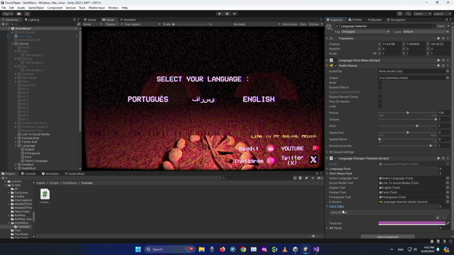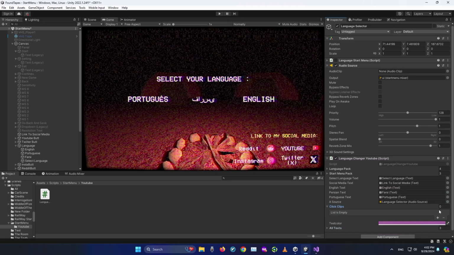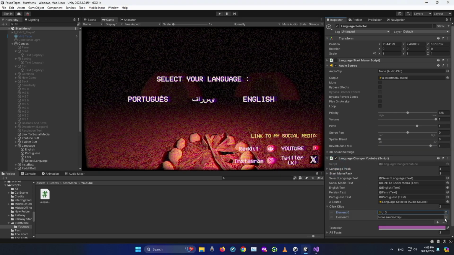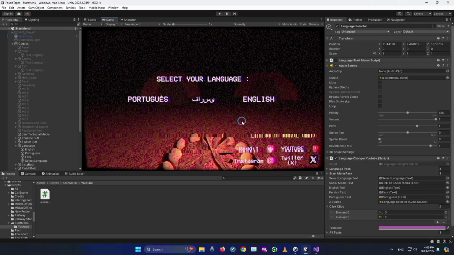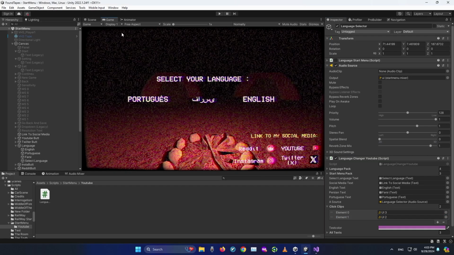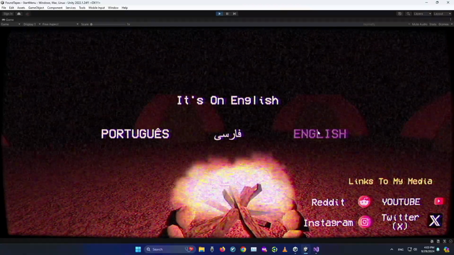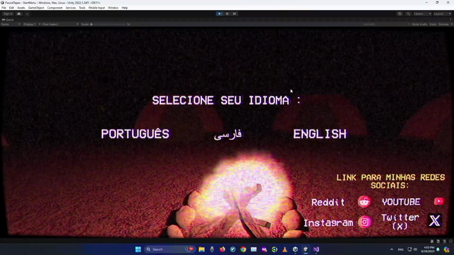And we need 2 audios for the clicking sound. So I'm just going to say 2, UI1, UI2, UI3. I'm going to say UI3 for this one, UI2 for this one. You can add whatever you want. I added this. So let's go and actually check it out. So as you guys see, it changes. As you guys see, you can hear the audio.